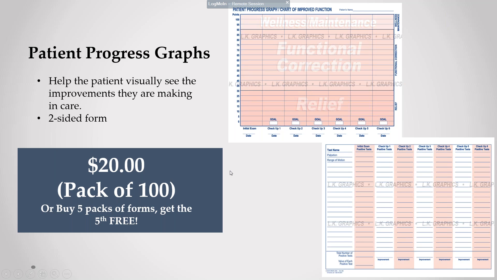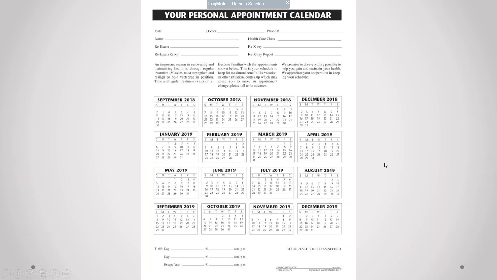Twenty dollars for a pack of 100 — the only thing Linda could do better would be to order a pack and pay you herself. That is ridiculously cheap. Lastly, we'll wrap up with the appointment calendar. After the patient accepts care and their treatment program of three days a week, I schedule them for a month out — until their next re-eval or next 12 visits at three times a week, which is four weeks. You could schedule patients for up to three months. Linda, is this form two-ply? Yes, it's a two-part NCR form — one part goes in your file, the other you give to the patient.